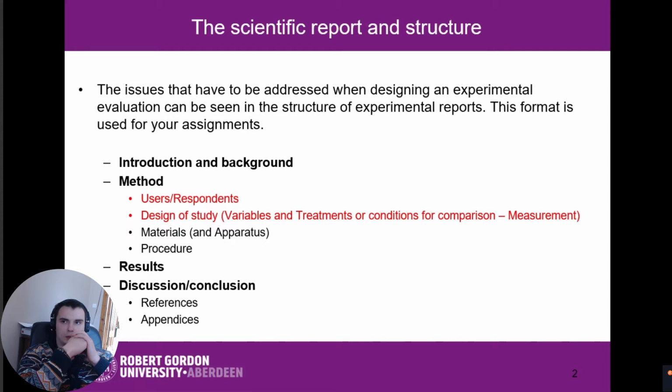What you see in front of you is the most generic structure for a scientific report. Okay? And this is the format I use in your assignments. This is more or less the format of your honors dissertation. These documents always have an introduction and something about background. You then talk about what you did, what you found out, what you concluded, you discuss it, and then you have other stuff. Okay? And that's always the same. In other words, it's a story with a beginning, middle, and an end.